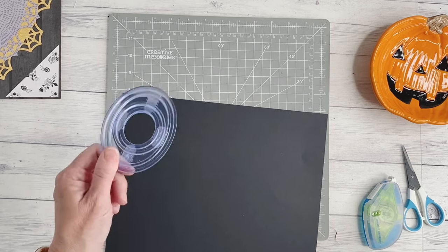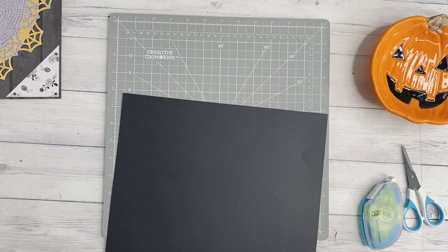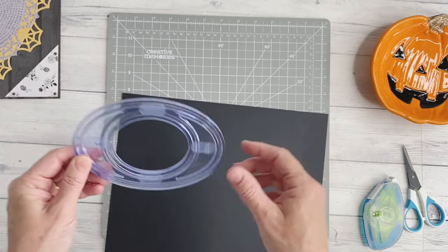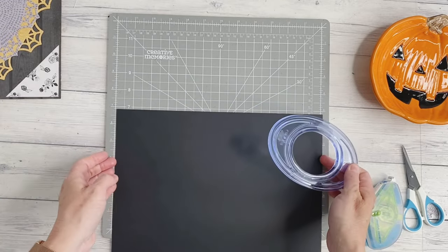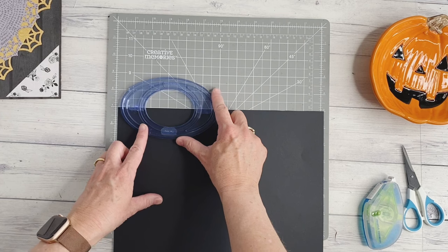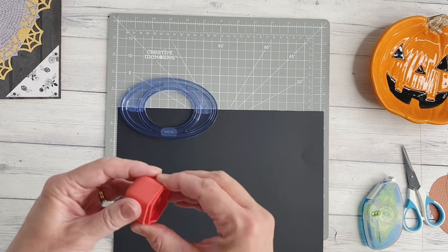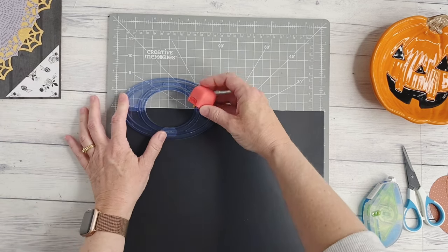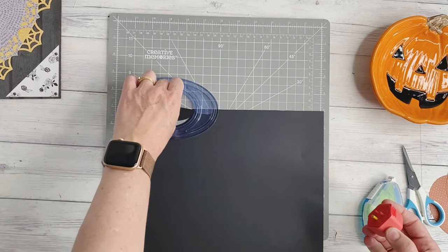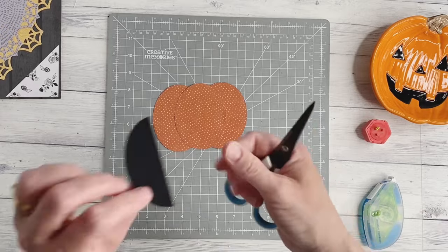And I was going to use the small oval for this, but I actually think it's going to be a little bit too big. So I've brought in the second largest oval and we're going to cut from the center track. And I'm just going to align that again to a random straight line there on my cutting mat. And we don't need a full oval, so I'm just going to align that about halfway. And then come back in with my red cutting blade and just cut a little half oval like so to resemble his mouth.